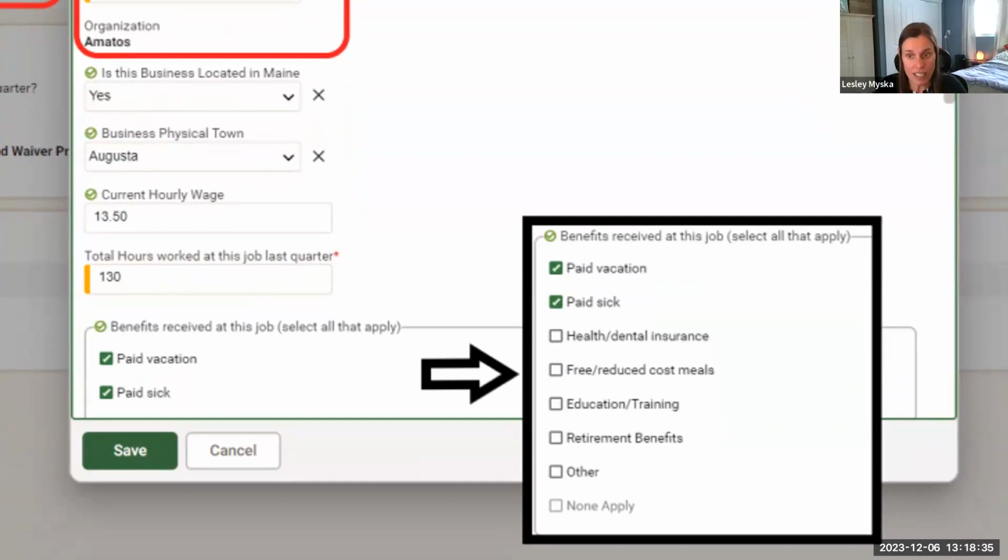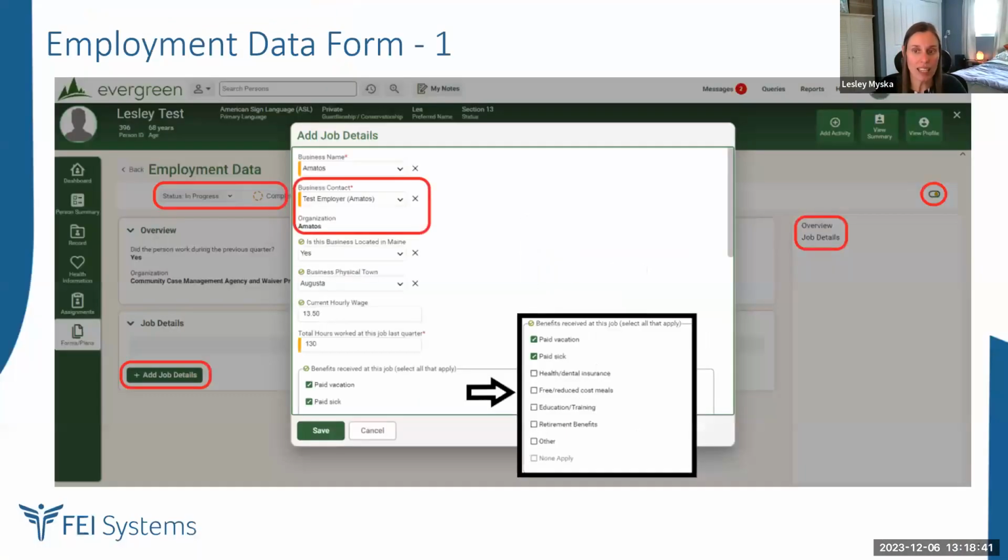If other is selected, you will be required to provide a description of the other benefit, and you can only select none apply if no other option has been checked. You can tell in that screenshot that none apply looks a little bit lighter gray. That's because I had selected paid vacation and paid sick, so the system is not going to let me pick none apply. In order to pick none apply at this point, I would have to unselect all of my other options.